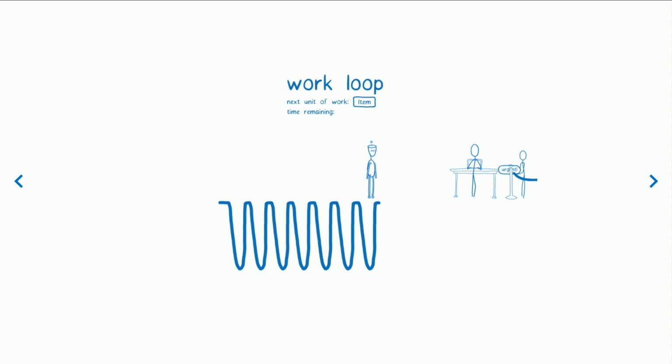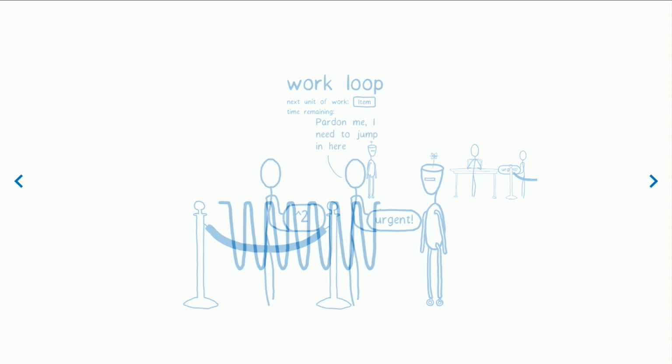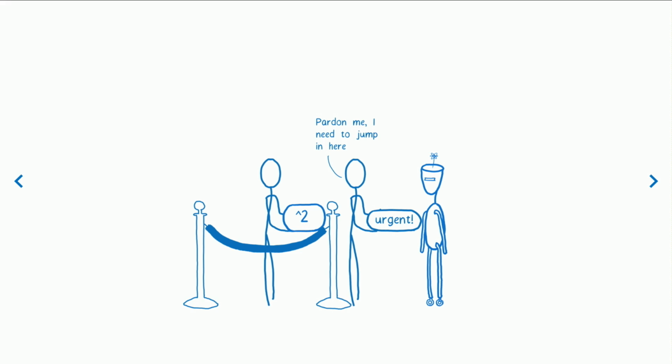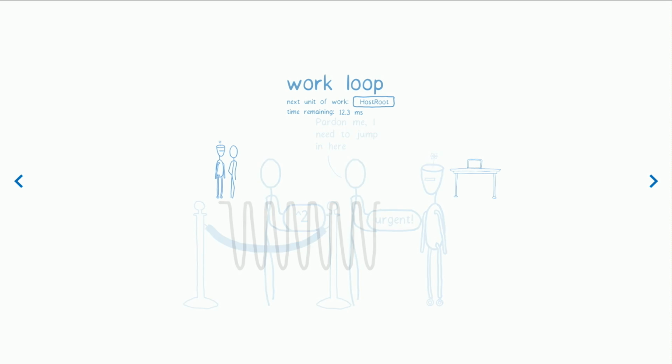Then React is going to add this to the list of updates. But because it's a high priority update, it butts in the queue. It jumps ahead of the low priority update that we were already working on. And this means that when React starts work again, it doesn't start on the next unit of work that it was planning to. Instead, it restarts with the host root, and it basically throws away all of this work that it's done.